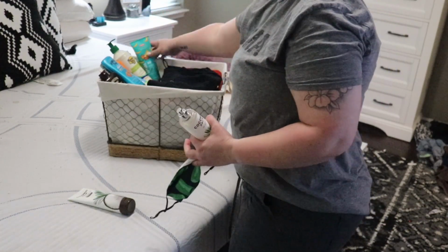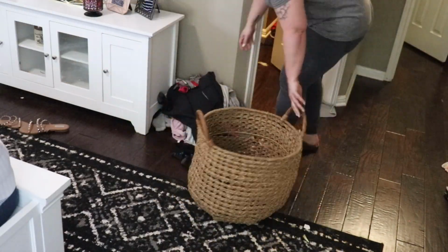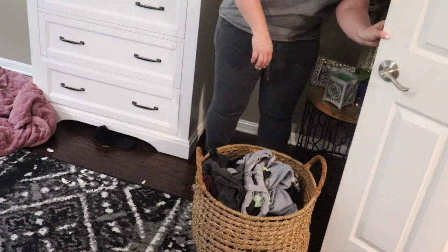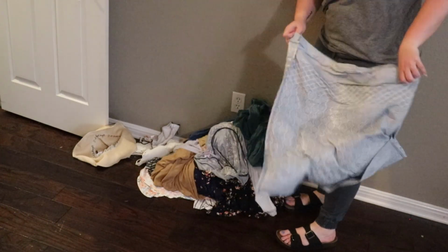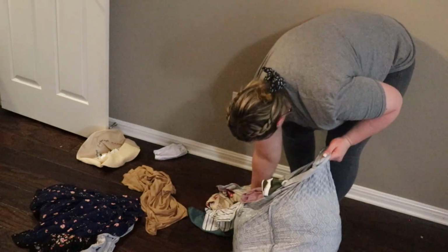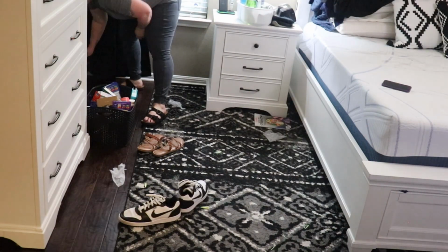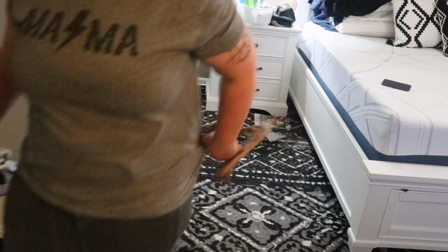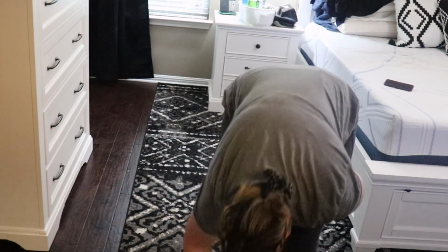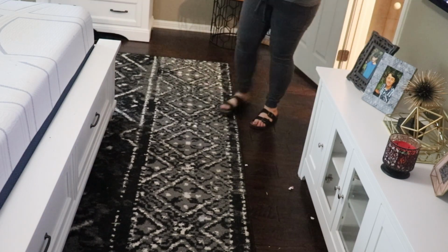And while I was rambling on, you might be wondering what this basket is, but every year I pull this out, and this is where we keep all of our swimsuits and sunscreen and aloe vera and stuff like that, since we're swimming and doing more outdoorsy type stuff. And I keep that on a bench near our front door. And so I had just pulled that out of the garage, and I was just organizing that and bringing that back in. And then this pile here is some stuff that I had decluttered from my closet, and I am going to start this bag for Goodwill, and trying to be more intentional about what is in my closet, and not keeping things in there because I think I might wear it later, or it might be perfect for an occasion on another day. I'm trying to stop doing that, because that's where all of that clutter starts to build up and become overwhelming.